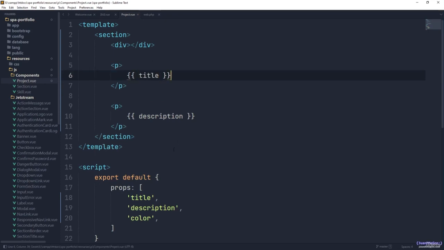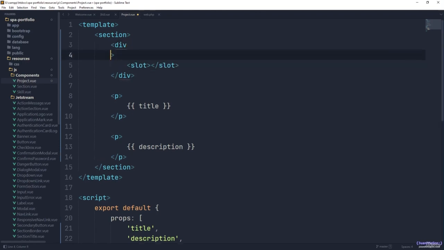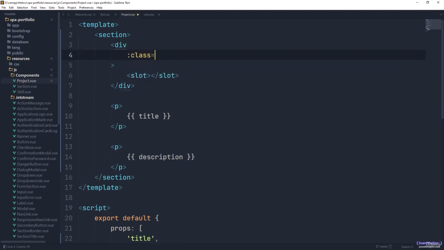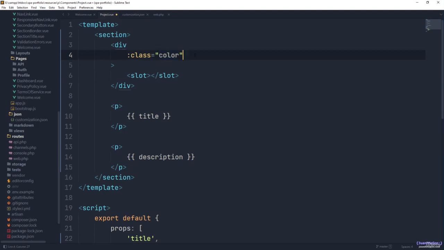So we have it here, and now we just need to use the color, and that color is going to be part of the icon. So in this div, we are going to have inside the slot, remember, we are going to receive the contents of the icon here, basically the SVG that comes directly from our Heroicons package. And here we are going to define two different things. First, we are going to have a class, but this is coming from a variable, so we need to use the colon here, and we use the color. It is going to be, for example, remember, going to our customization file, text blue, text green, text purple, etc. And well, this is going to be the color of that actual icon.